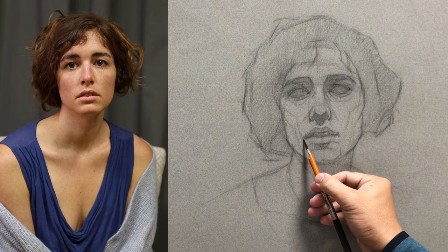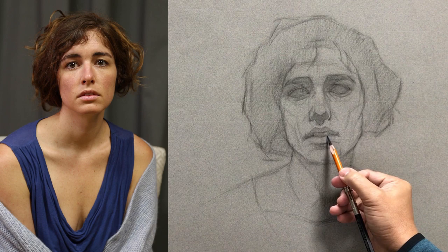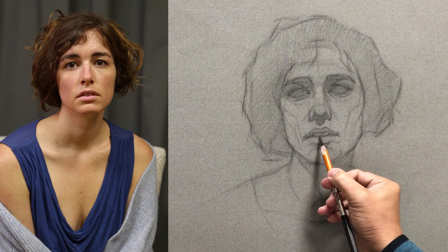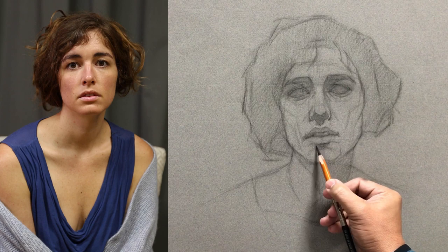So I have this shape here. And I love it when her mouth is just a little open, like she's just about to say something. It's very beautiful, and also it's harder to draw, especially when you draw from light, it's very hard to see. I like to come up close to the model once in a while to look at their features.